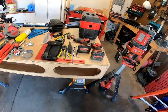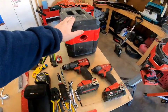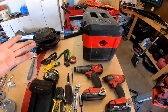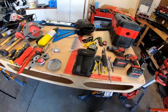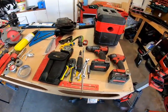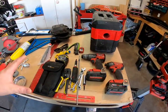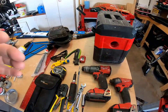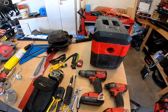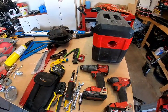All right, so we'll go into here first. A wet dry vac, any one that works for you, because like you probably know, if you're in this business, toilets are a big money maker, and being able to suck all the water out, you need to be able to clean up after yourself. And having a wet dry vac is imperative. It's one of the first things you probably should buy anyway, because it just makes life so much easier with cleaning up anything you're doing, period.